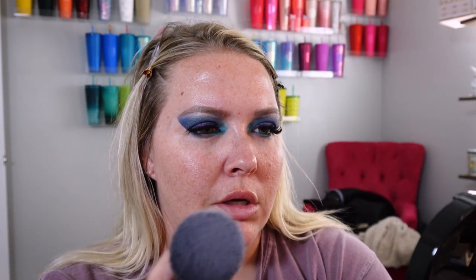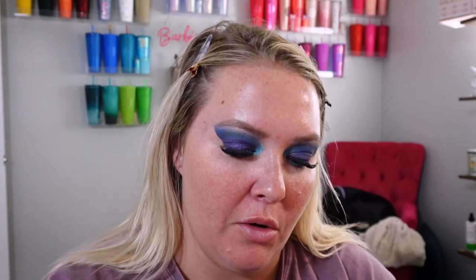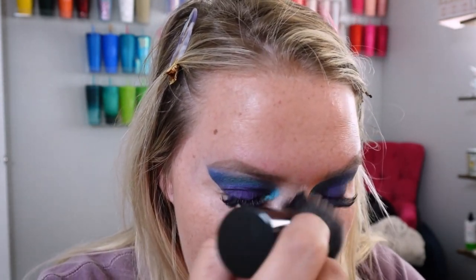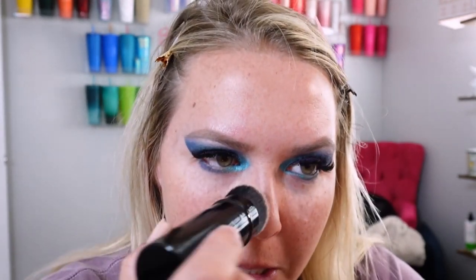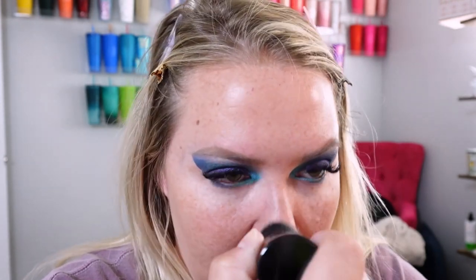We're going to go in with that angled Kabuki going into the foundation. There is a little mirror here. This is kind of reminding me of that Bare Minerals moment — remember when Bare Minerals had such a chokehold on us back in the early 2000s? I've done this side only. It still shows my freckles through, but definitely gives me some mattifying properties. I actually really like this. This is really nice.